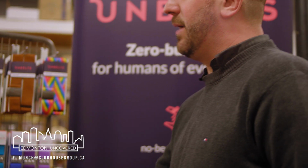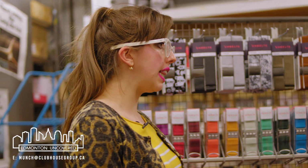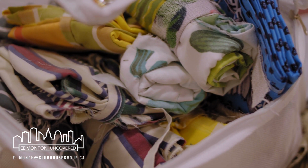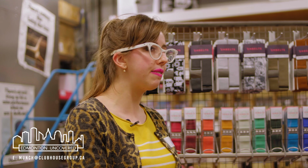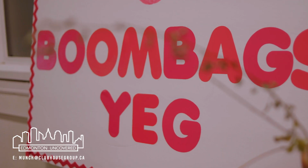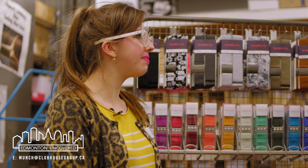So how did you find out about Boomerang Bags? I was introduced to Boomerang Bags through our founder, Claire. Claire works with an organization called Fashion Revolution Canada, and Fashion Revolution looks to draw attention to some of the issues in the fashion world. There's a lot of poor practices that go on with slave labor and poor environmental output. And Sue was at an event collecting donations to make Boomerang Bags, and that's where the connection was forged. So I think the next step is to go and have a look at all the volunteers making these bags. Absolutely. Let's go and see Sue and all the volunteers.